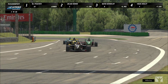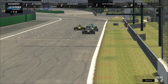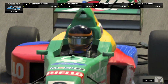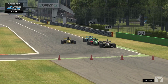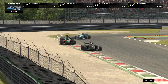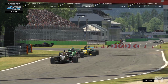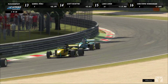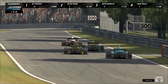It's down the front straightaway, and actually, nope, I take that back. It looked like somehow Julian Dune had reeled in the gap. I was incorrect. As a fight for third, can Craig Ridley get the slipstream? We see major side pod damage to the left-hand side of Craig's car. Around the outside here at turn one, no one's going to make anything work there. Craig able to hold on to his position. But Harley Lewis, I will say, actually rebounding better than I thought he would with the slipstream. After that mistake, 3.5 miles or so ago, one trip around the racetrack at Monza, I thought he was going to be too far back to catch up to this little 3-car group, but he's already there.